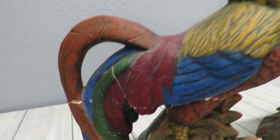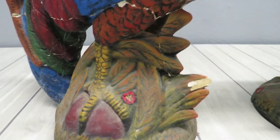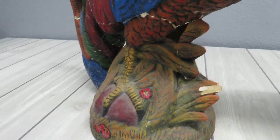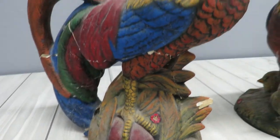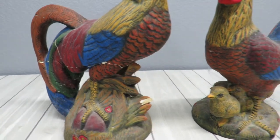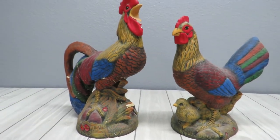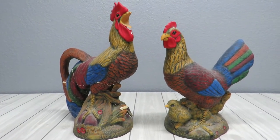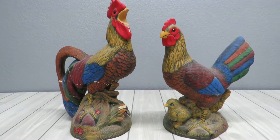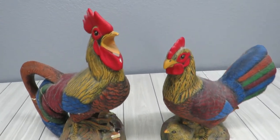I did try to glue the pieces back together. Some pieces I did not find - I don't know where they went. I searched and I put it together and thought it looked really good. They were on display for a while with some greenery at the bottom hiding all those cracks. But then I put them away in the garage and as you can see they got really dusty with some webs on them. They need some very, very deep cleaning now.